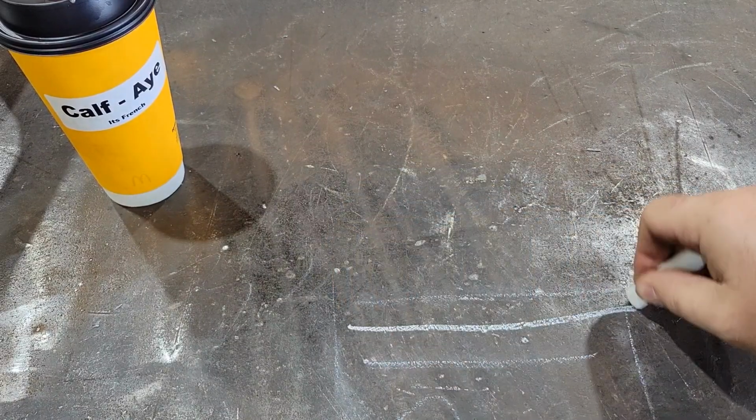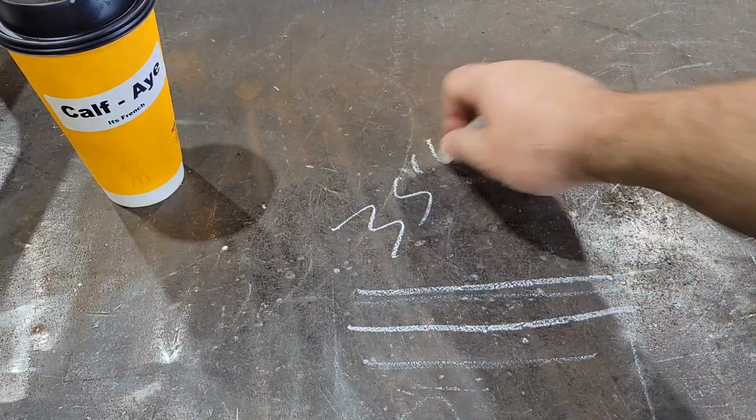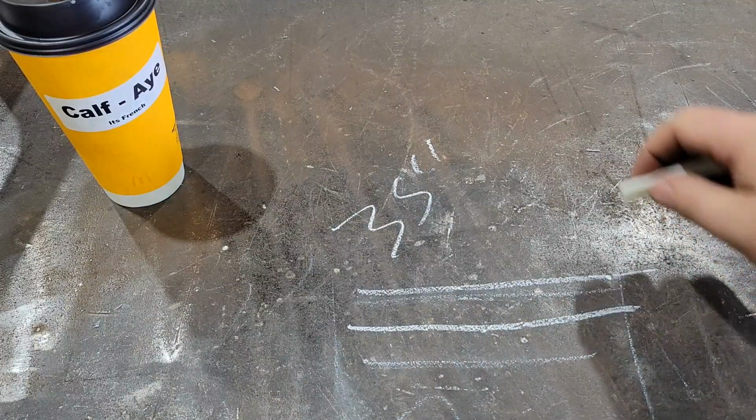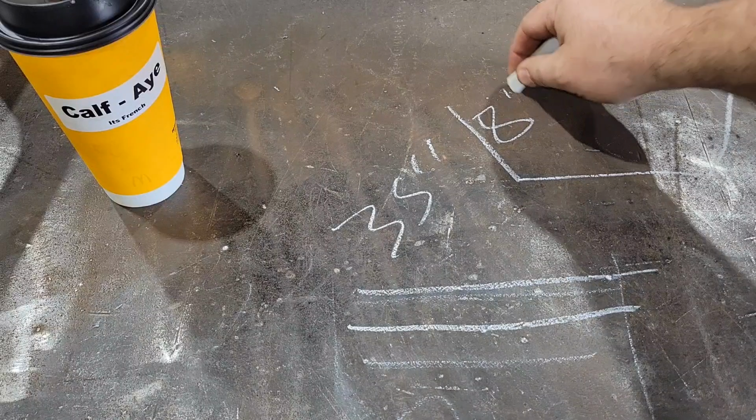So we'll go 35 inches on those. And crossbars, 8 inches.